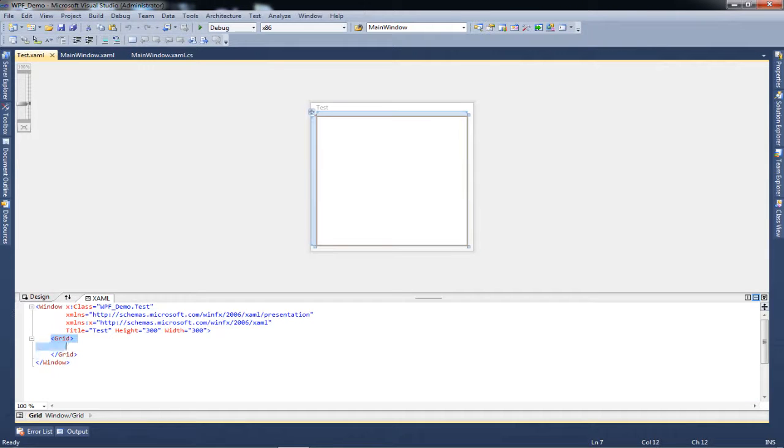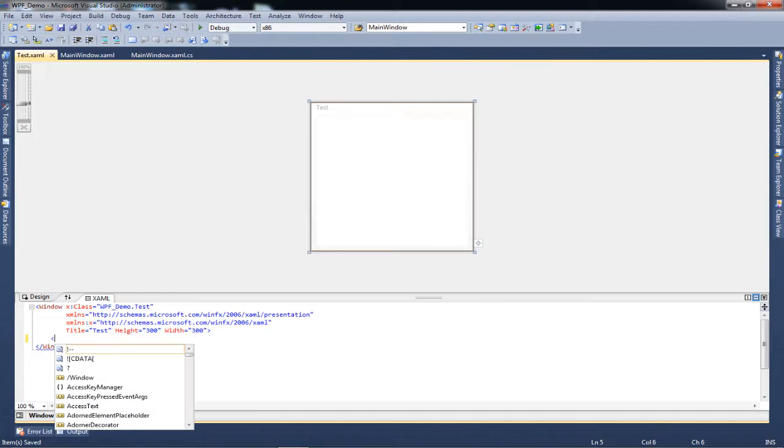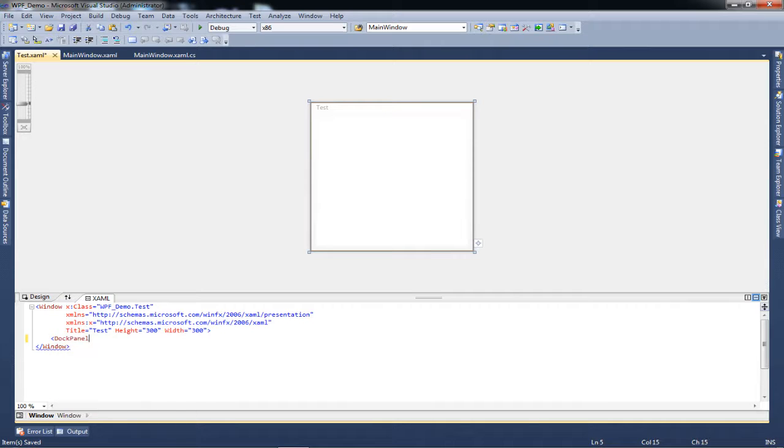Fantastic. Now, I don't want my grid layout. I want to have a very structured but a fixed layout. I don't want it to be a matrix, but a fixed traditional layout. And the fixed traditional layout usually consists of the top layer, the bottom layer, the left layer, right layer, and the central content layer. So for this particular job, we have especially built a dock panel layout.